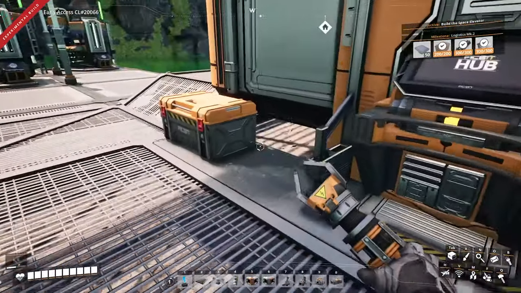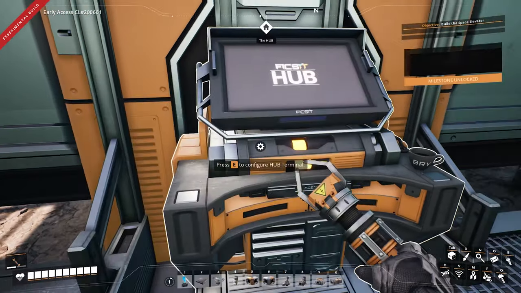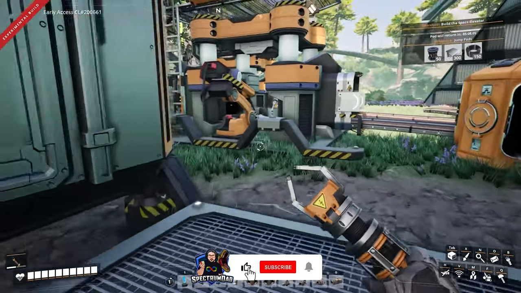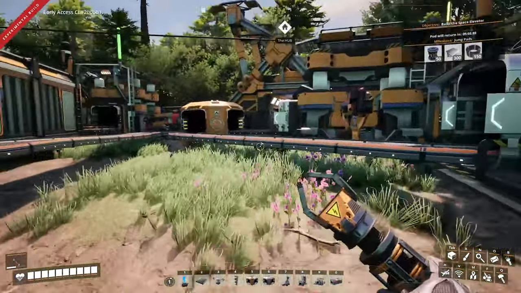Now after a little bit, I was able to get 50 reinforced iron plates, and now we will turn in the logistics Mark II. And just like that, we have everything we need to start building our factory upstairs. And we will be doing that in the next episode.